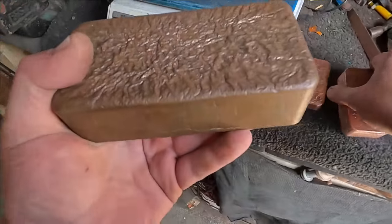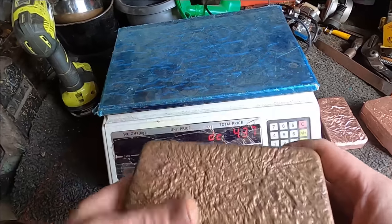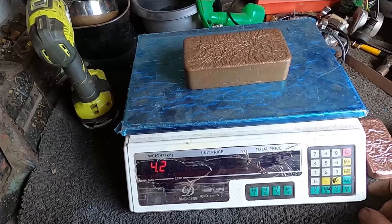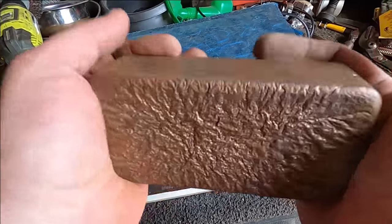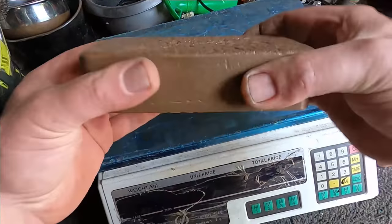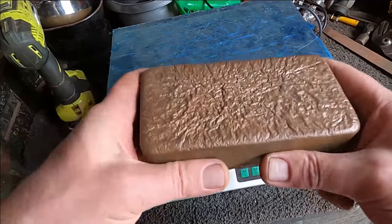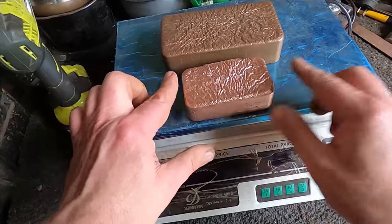I'm not really making these real big ones because they're just too big. That weighs 4.2 kilos, so that's a 9-pound copper bar, and they're too big for anything. They're too big to ship and even harder to make. The bigger the bar, the harder it is, because you've got to have a lot of copper melted to get that going. So even that's probably too big.